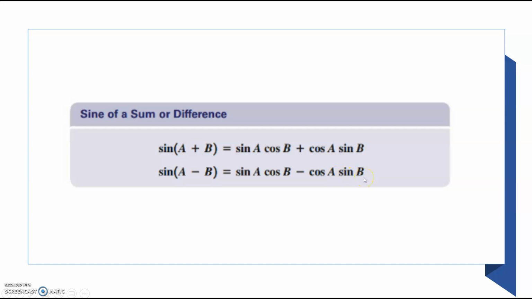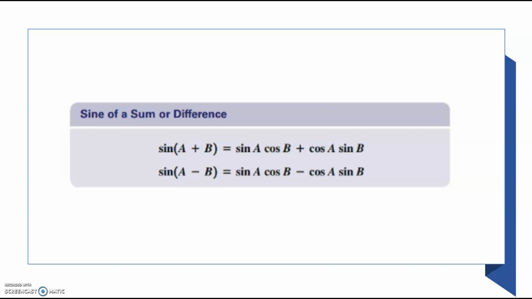So let's notice what's different here than the cosine one. This time, notice that the signs stay the same. So if you're taking the sine of two angles being added, you will still add when you break it apart. And the thing that's different also is that the functions switch. With the cosine of two angles being added, it was the cosine of the first times the cosine of the second. This time it's the sine of the first times the cosine of the second. So you're mingling the sine and cosine when you multiply. Before, you were multiplying both cosines and both sines together, if that makes sense. Alrighty, so these are your sum and difference angle identities for sine.